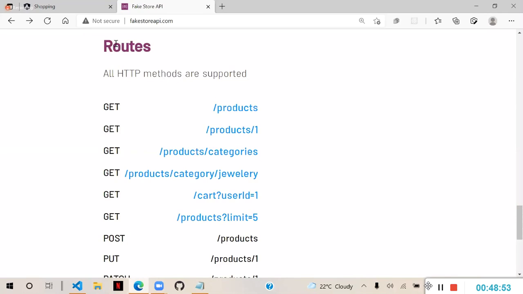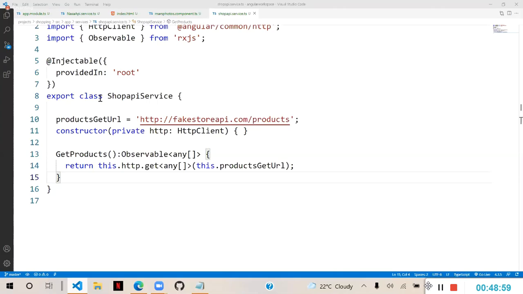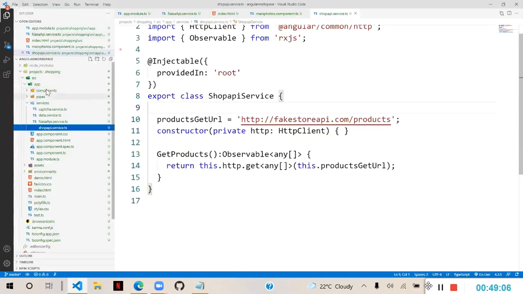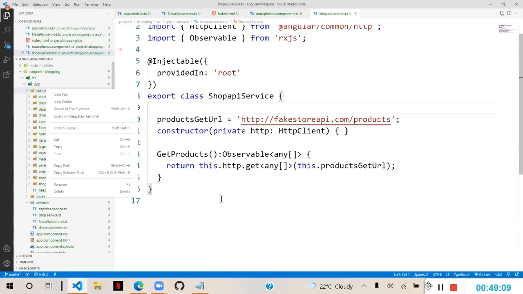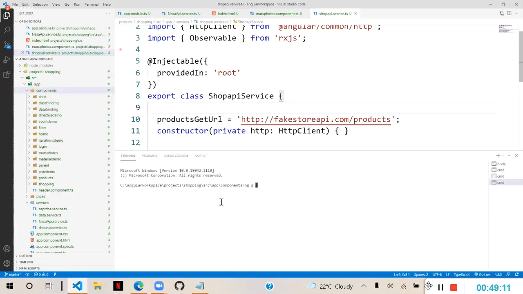So now let's go and consume this in our components. Let's add a component: ng generate component. The component name I will give as shop home. Skip this.